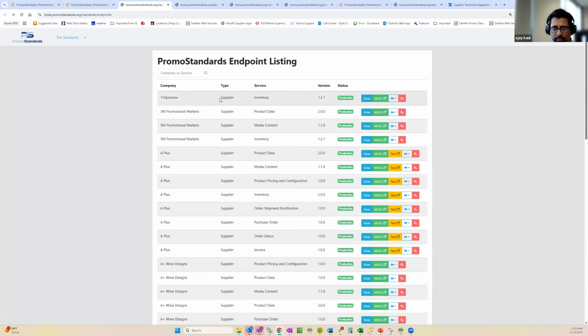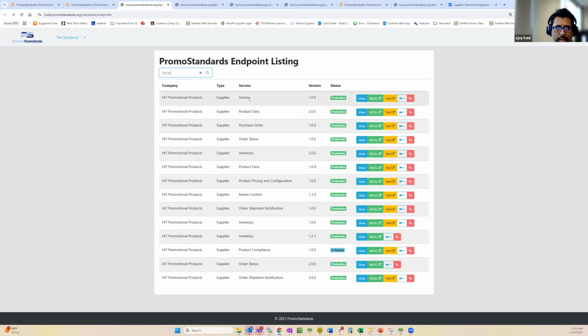If you would like access to HIT Promo, I'm going to grab an example here, HIT Promotional Products. You can see all their features that are live, with different versions depending on the specifications. For example, inventory 1.0 was the first version, then we had 1.2.1, and then I believe 2.0 here.